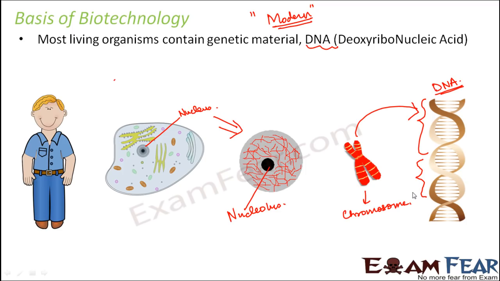That is how genes are organized. We get to know that no matter how different living organisms look, one basic thing common in all of them is that they all have a genetic material, and most have DNA as the genetic material, with genes located on the DNA. So now if we think of mixing and matching genes — taking a gene from one organism and putting it into another — what do we need to do? We need to play around with DNA, which is common in all of them.